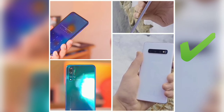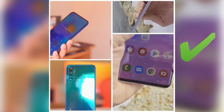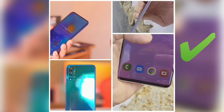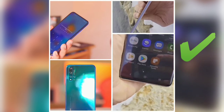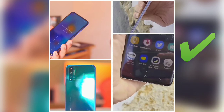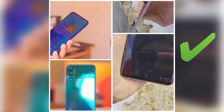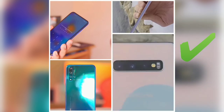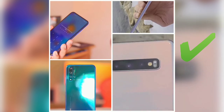Looking at the Gorilla Glass 5, when testing it with a hammer and other things, it's hard for you to get it scratched. But if you use the Huawei Nova 5T, it can get scratched easily. So the Huawei Nova 5T user has to be careful. But for the people who want to go for this S10, I would advise you to get it, because in case of protection and other things, it keeps your phone protected without you wasting money on any back glass crack or something else. Moving on to the next.